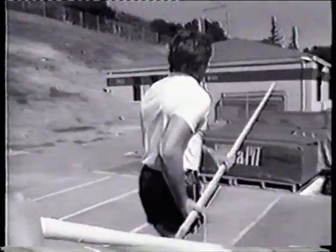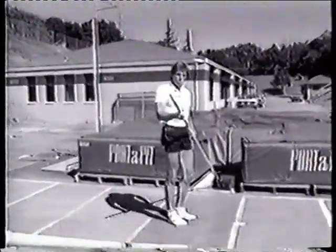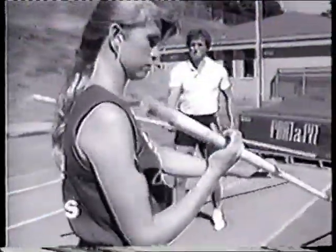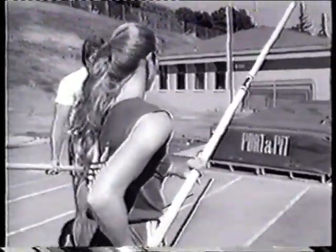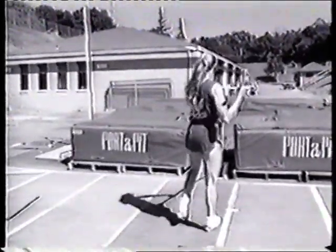Go 1, 2, 3, 4. On your 4th count, you will drive your knee into the pit, okay? One, 2, 3, 4. Very good.